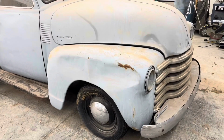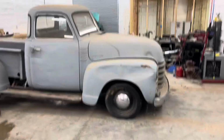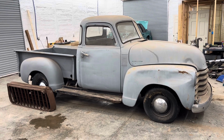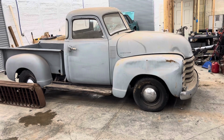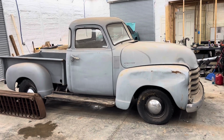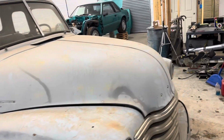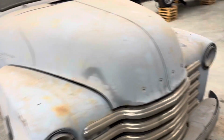So, we are getting... Oh, that is really close. We are getting started on this old Chevy. And so it sat in a barn for like 4 years. It has been ran and drove quite a lot before then, but then it sat for a few years. And so today we're going to get it running and driving, and then we're gonna take it down and clean all that junk off and try to spray all that off.